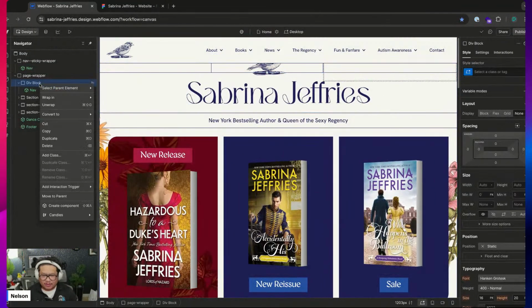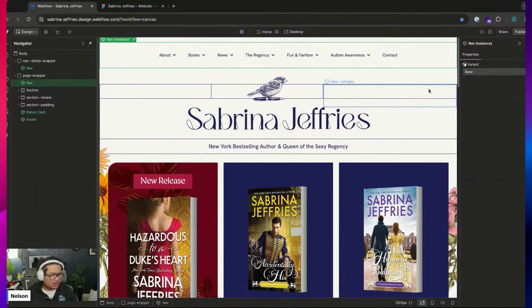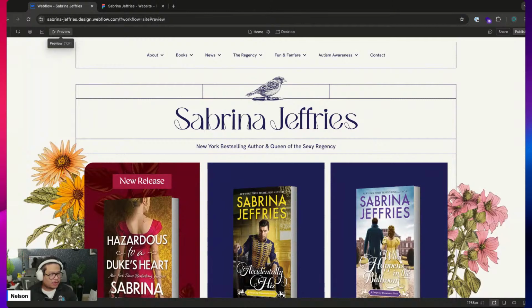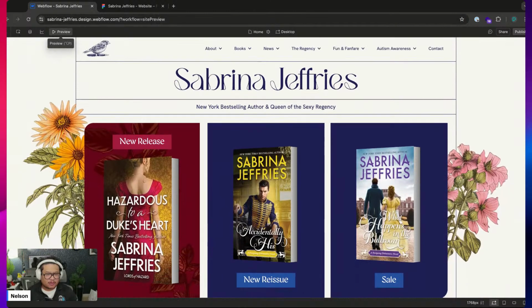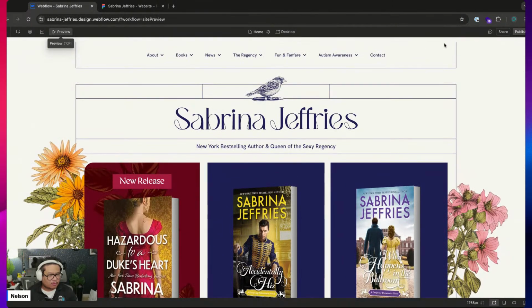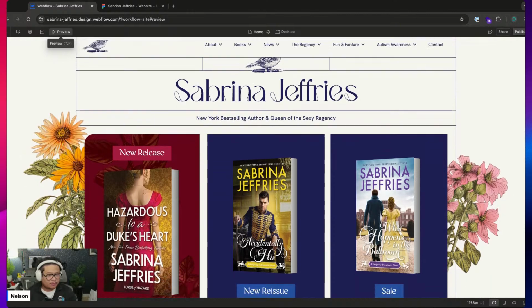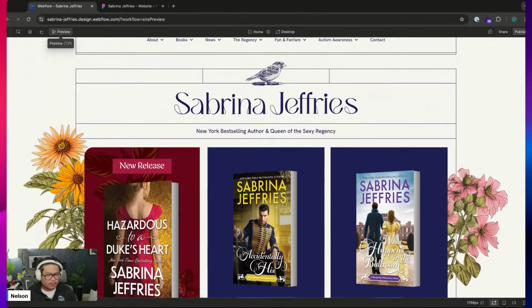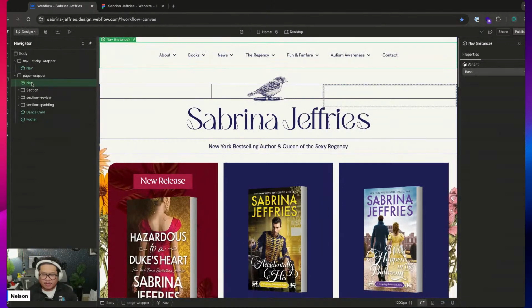Now let's unwrap this, and yeah. So if I press play, looks like this. Looks broken at the top. What's wrong with the top? Oh, maybe this should be here.